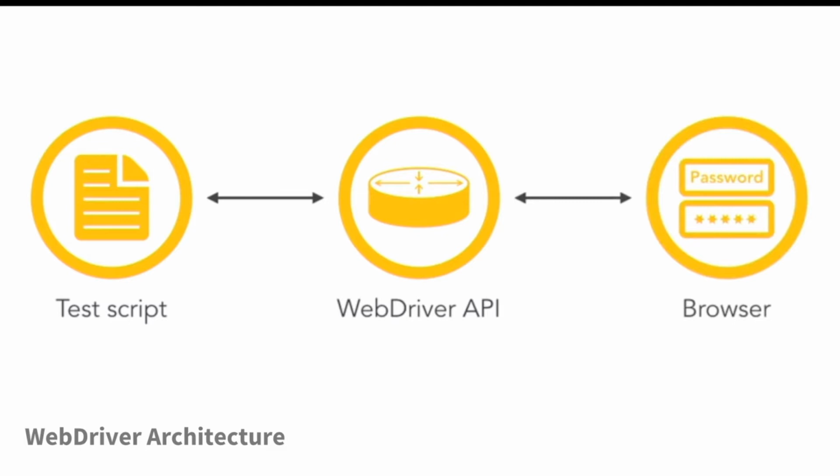Selenium WebDriver works using client-server communication. When a Selenium test script is executed, a new session of the browser driver is created, and the browser window is launched. For each command in the test script, a request is sent to the WebDriver API, which is a REST-based service. The WebDriver API interprets the request, and the step is then executed in the browser driver, which acts as the server and just waits for a request to come in. Once each step is complete, the response is sent back to the WebDriver API and then the test script. This process continues until all the steps in the test script are complete.